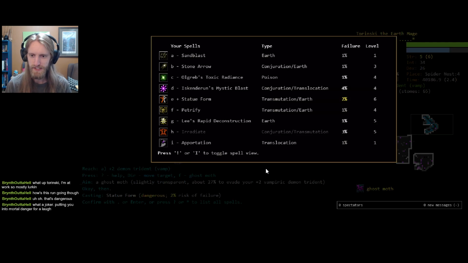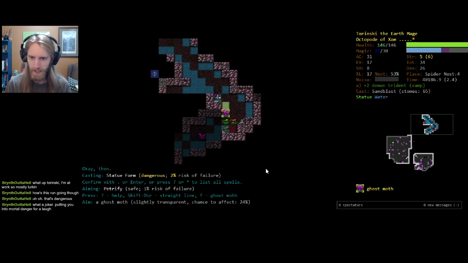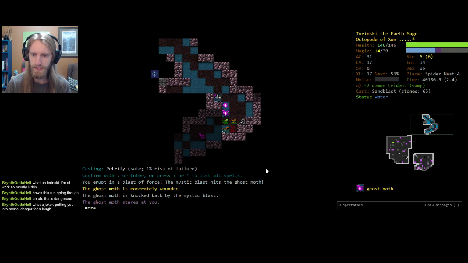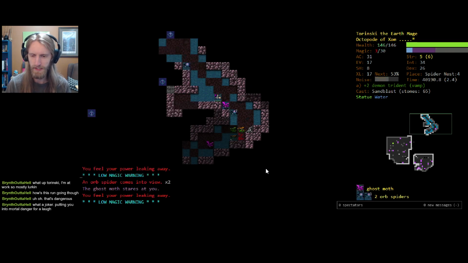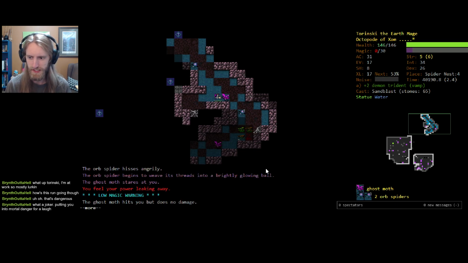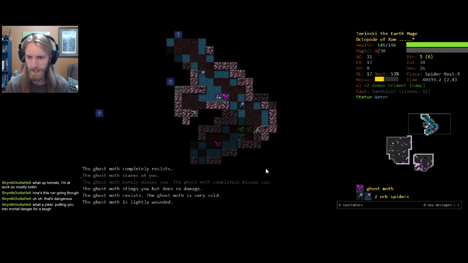Well, let's see. Let's use some of our magic points right away just to do something with them before the ghost moth takes it all away. I guess IMB, our little blasty attack, might be the best move here. Okay, we're immediately in said situation, out of mana.